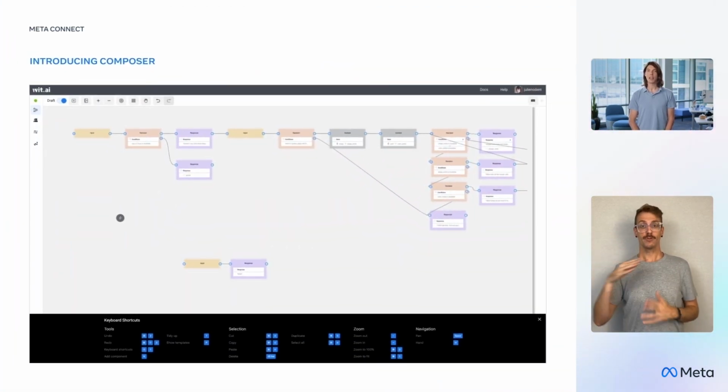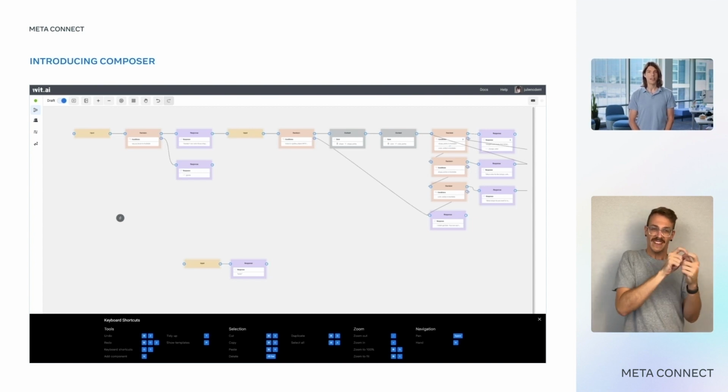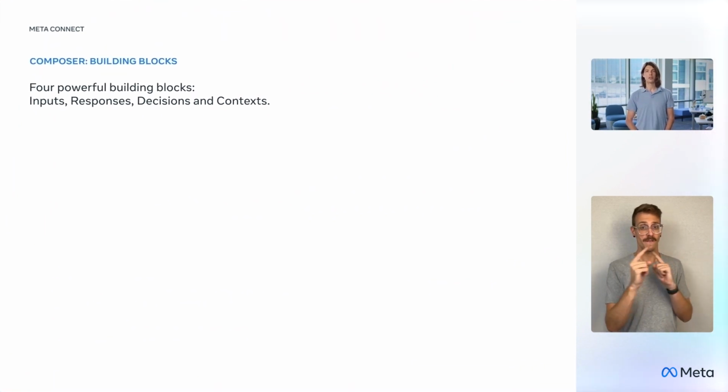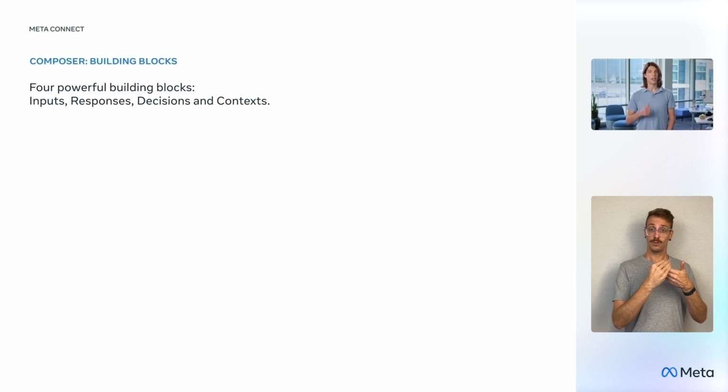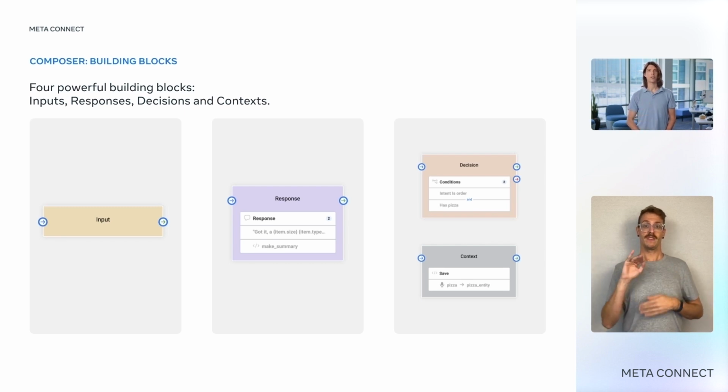With the Wit web app, you can now design the way each interaction is handled by your app voice experience. By connecting interactions together as visual components, you describe exactly how you want your experience to respond to each user input. This allows you to take advantage of all relevant contextual information while utilizing intents, entities, and traits like before. There are 4 simple building blocks you can use to create conversation maps in Composer: inputs, responses, decisions, and context. First, inputs. Inputs are any point in the voice interaction that triggers a response to the user, such as an audio wave from the user or a reminder firing off.